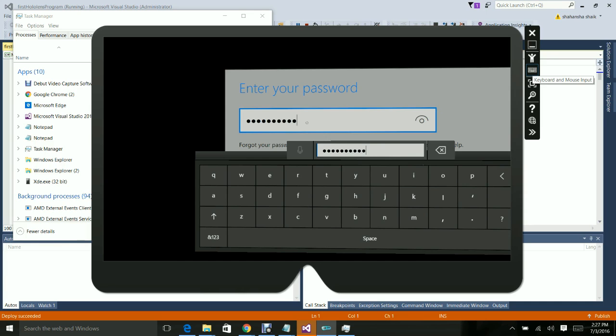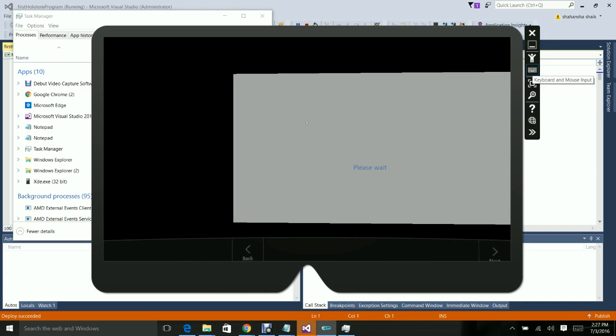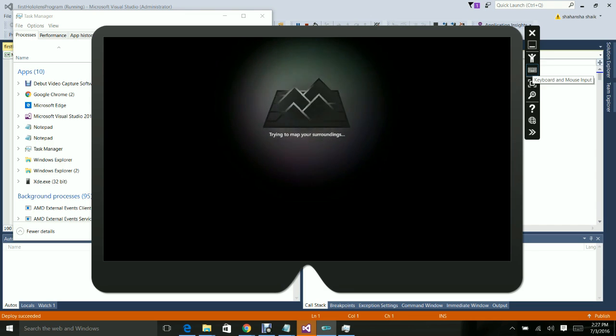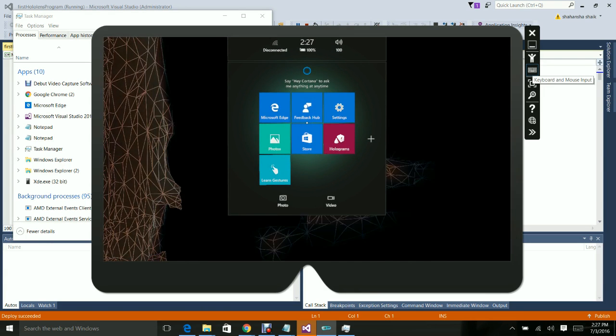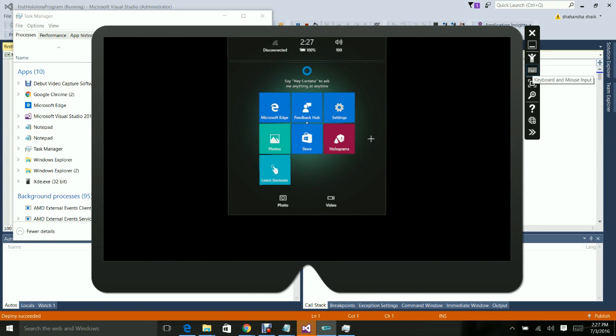For the first time I'm doing some settings so that it can recognize things, and start my emulator. You've got it! Now that you've learned how to select holograms, let's start exploring. This is your start menu, where you'll find your apps. Bloom again now.